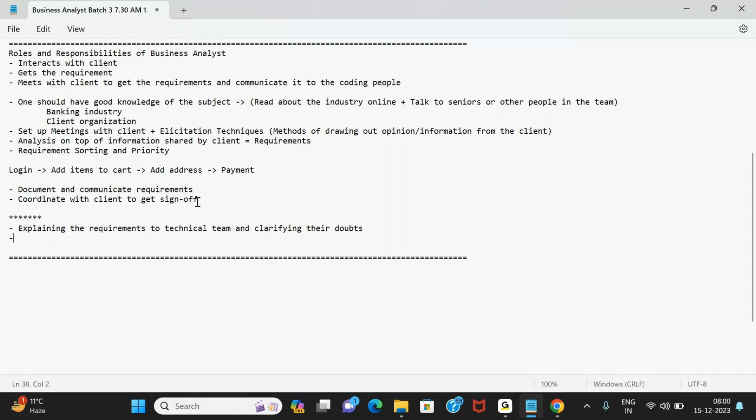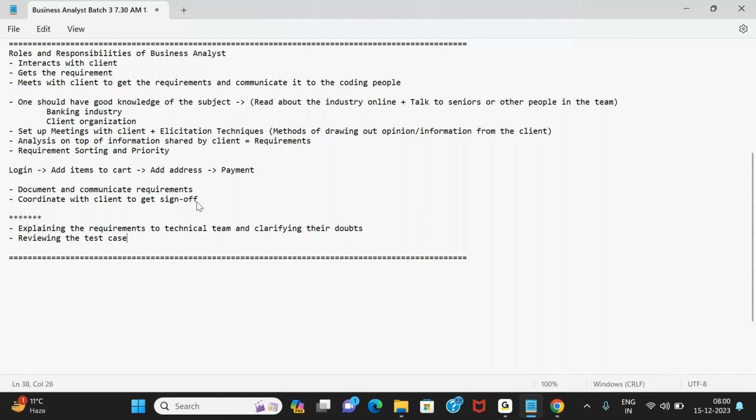Then for testing to begin, we will look at the SDLC process, the software development life cycle: once you have written code to create software, you need to test it also.